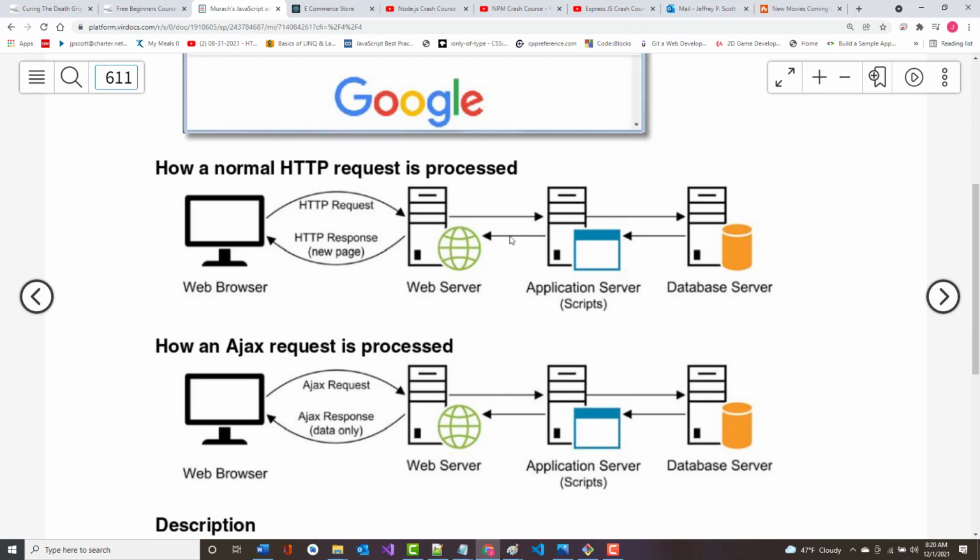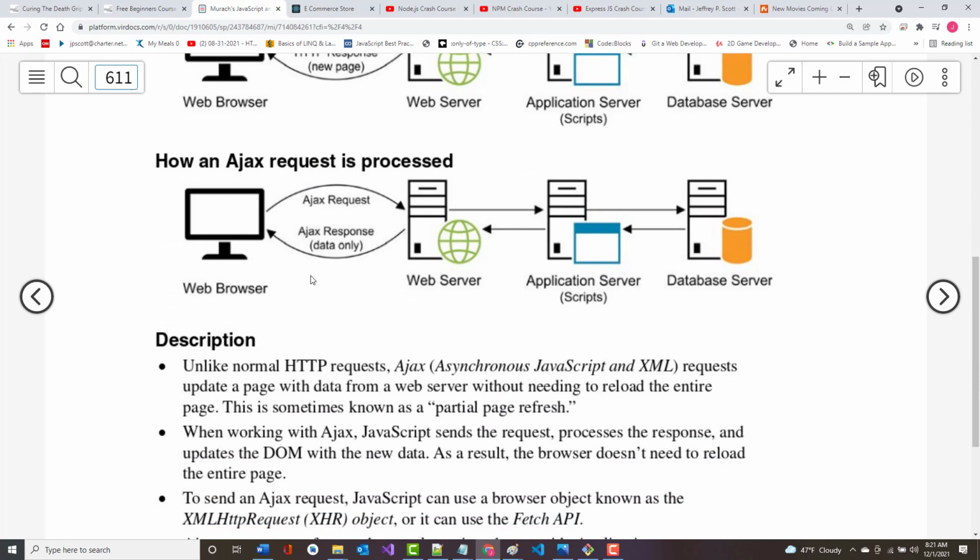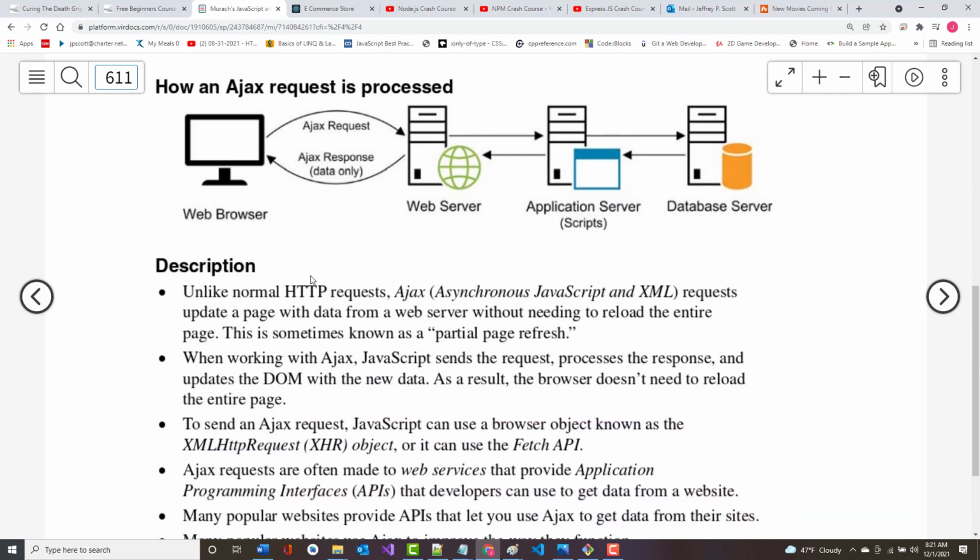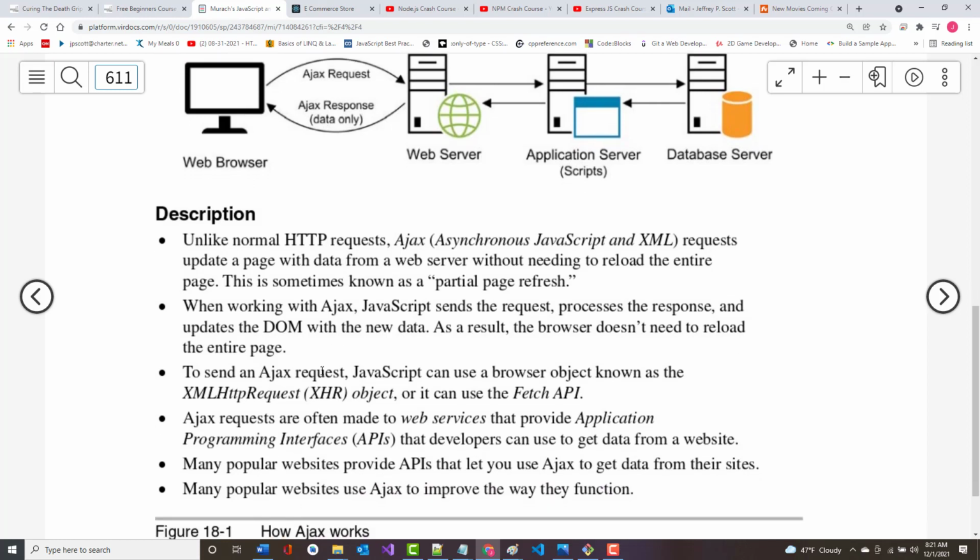I mean, if it's very simple stuff, it might be able to give it back to you right away. If it's a little bit more than that, if you're asking for information about classes or whatever, it might take a couple seconds. Typically, this whole thing is referred to as a round trip. So you're sending out a request, you're getting back a response. But notice, the response is a new page. On the other hand, when you look at how it's processed with Ajax, it looks the same, but you're only getting the changed data back. That's why it only has to do a partial refresh or a partial redraw, whatever you want to call it. Now, I'm not going to read to you, but that's pretty much what they're mentioning in here.